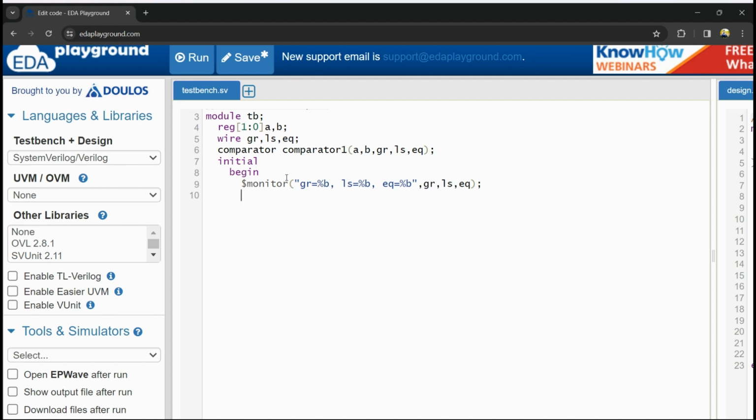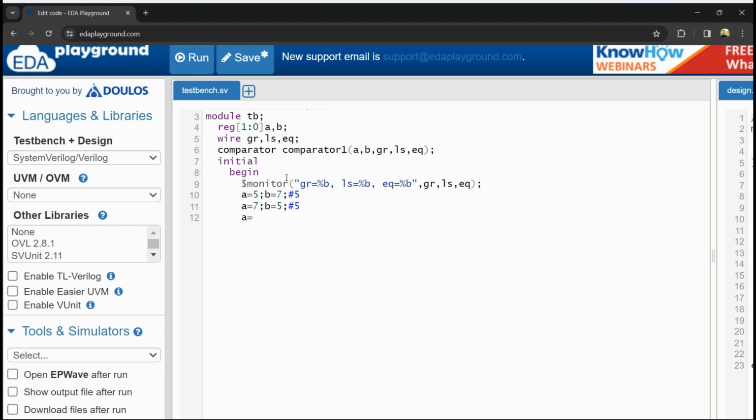Now I am giving some sample inputs: A equal to 5, B equal to 7, and hash 5. The hash 5 is nothing but the time delay. Now again A equal to 7, B equal to 5, and I'm giving hash 5.